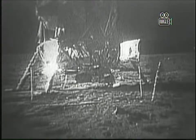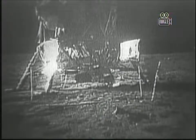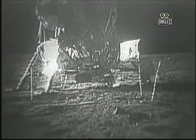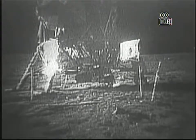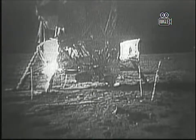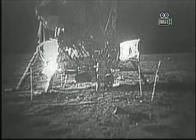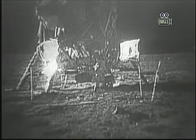Now, in your own maneuvering around, it doesn't seem to be anything like a factor of 6 difference in your ease of being able to do things. It would appear as though the gravity difference were much less. I guess what I'm saying is that it looks like the human can adapt himself to this quite easily. And it also appears as though in handling objects, it's considerably easier in 1/6 G even than we had anticipated in maneuvering them around.